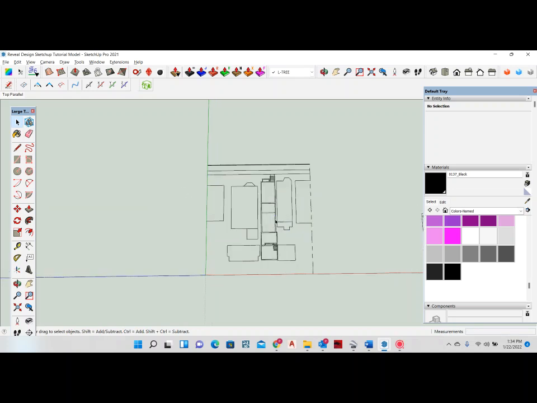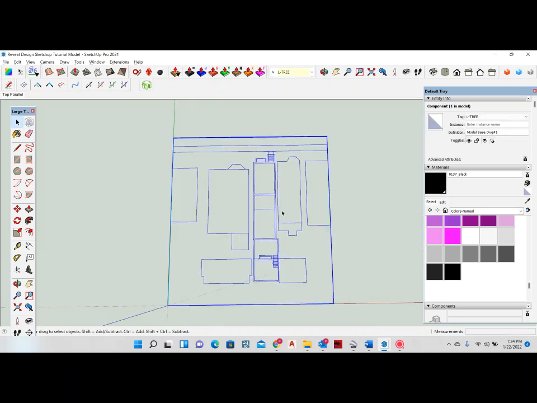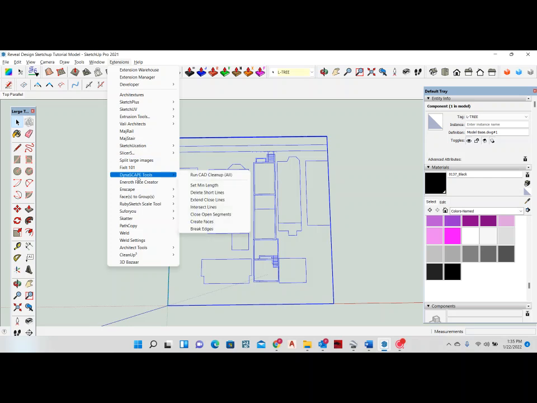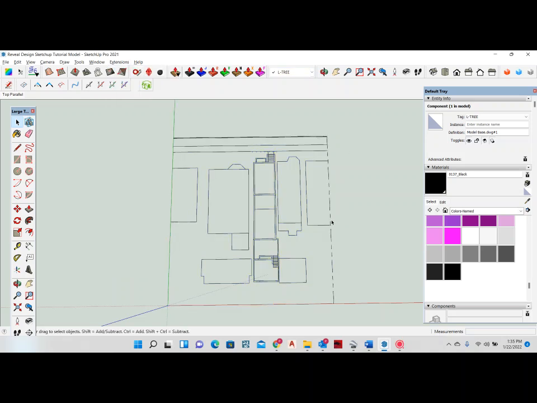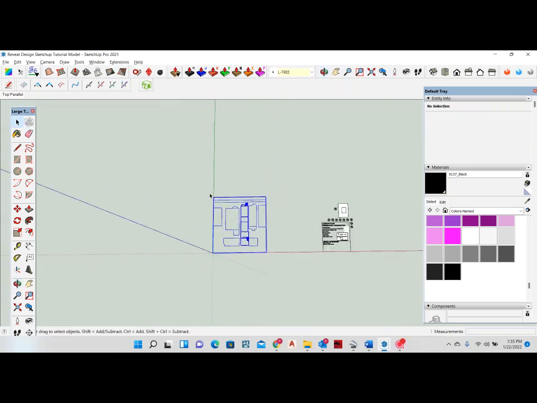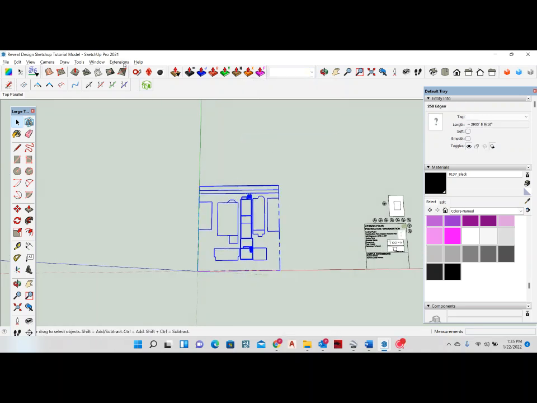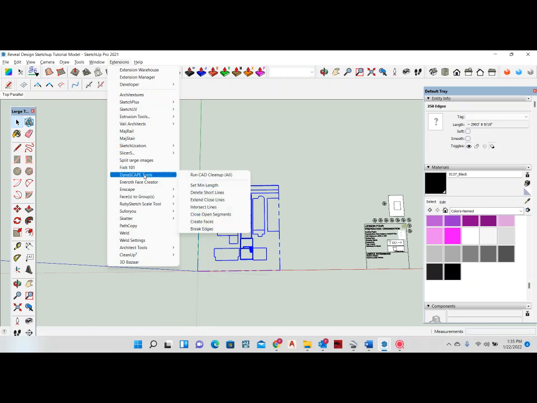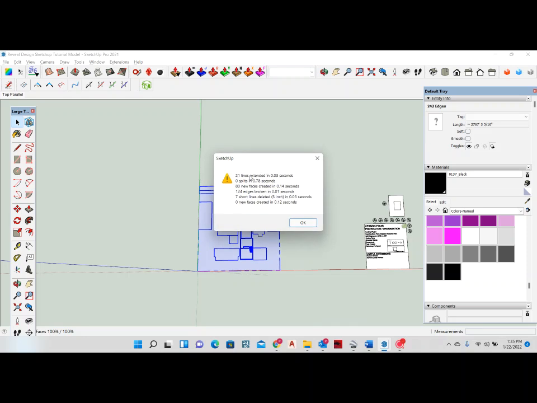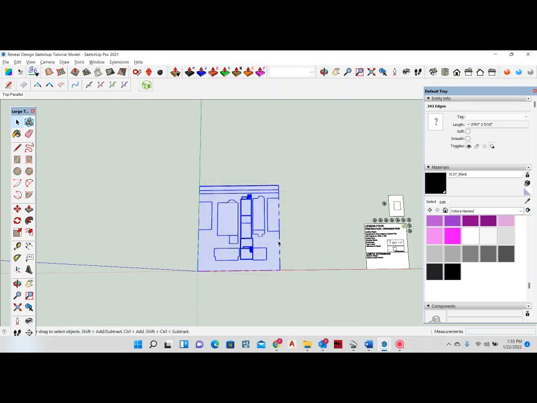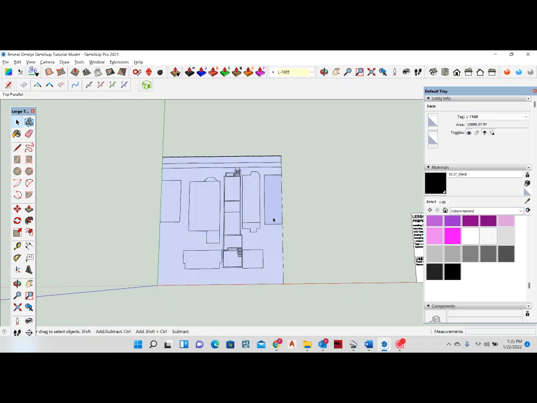And there is a plugin that I use called Dynascape Tools, and you can run CAD Cleanup All. This pretty much creates the faces and it cleans up all of those little issues that we have right off the bat. So if you go ahead and select everything, it's still grouped. We're going to ungroup this by exploding it. Everything's selected. And if you just run extensions, Dynascape Tools, and just go ahead and do run CAD Cleanup All, it tells you everything that it kind of fixed. You hit OK. And we can just go through here and just see everything that it took care of.